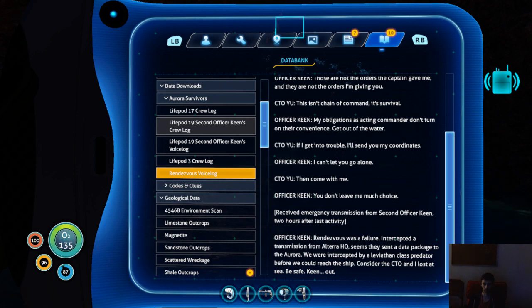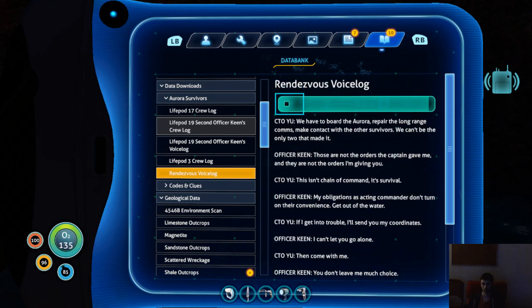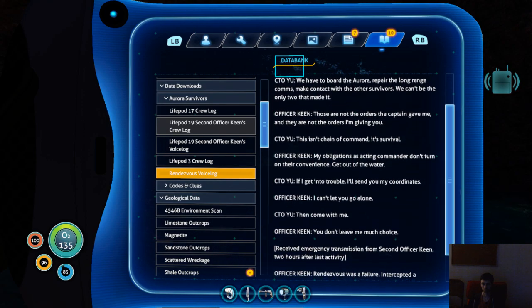Received emergency transmission from Second Officer Keen, 2 hours after last activity. Rendezvous was a failure. Intercepted a transmission from Alterra HQ. Seems they sent a data package to the Aurora. We were intercepted by a Leviathan-class Predator before we could reach the ship. Consider the CTO and I lost at sea. Be safe. Keen. Out.